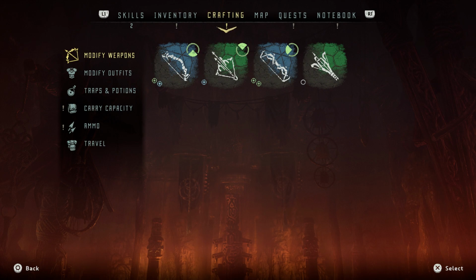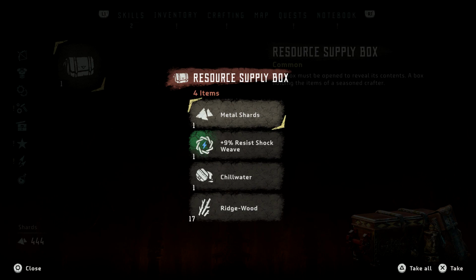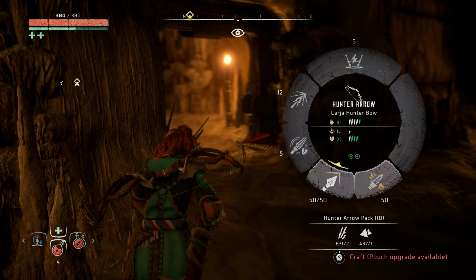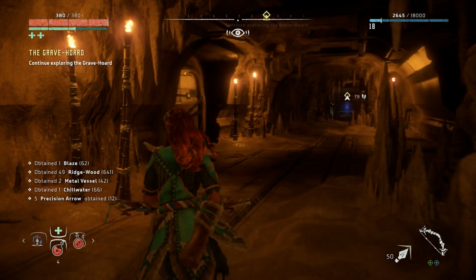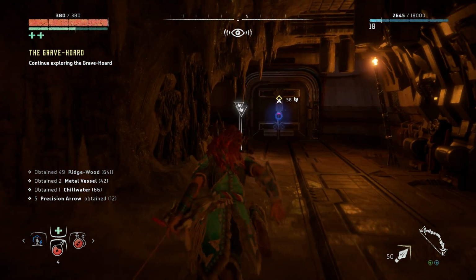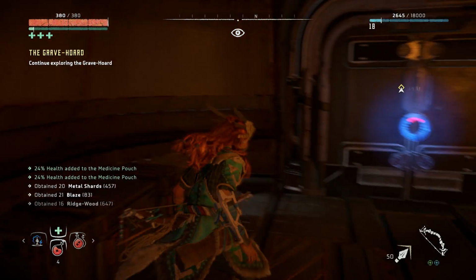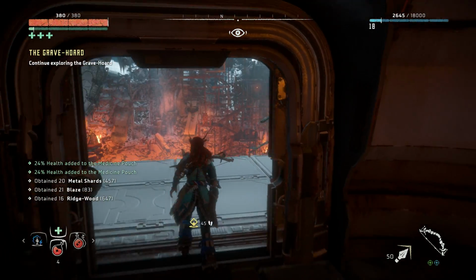I also just realized we probably have those supply crates, right? Yep. That's a lot of good stuff right there. Let's recraft some of those precision arrows and we're moving along. A few more plants to heal up. It's always nice. Usually when the game gives us this much good stuff, though, there's a good chance there's probably a big fight coming up.